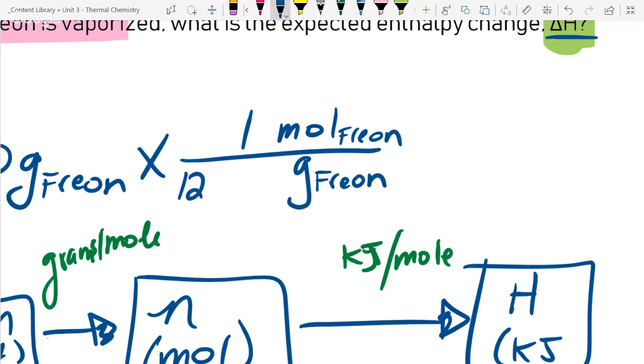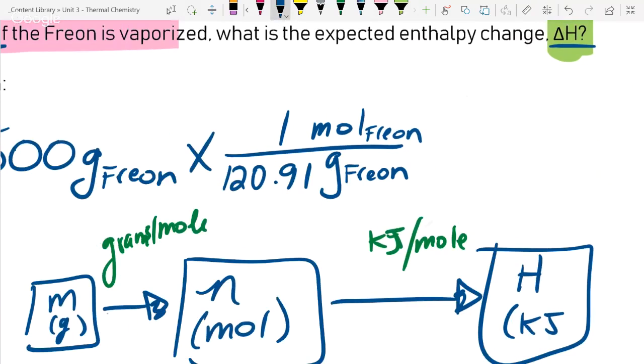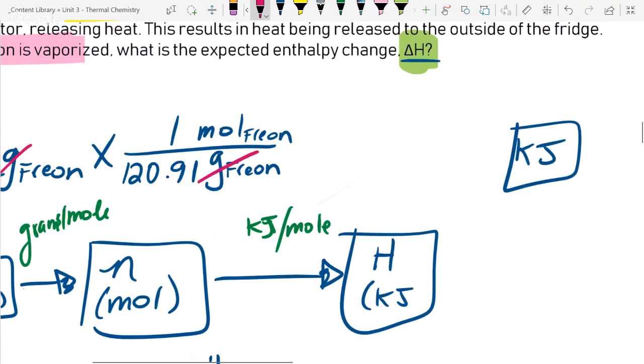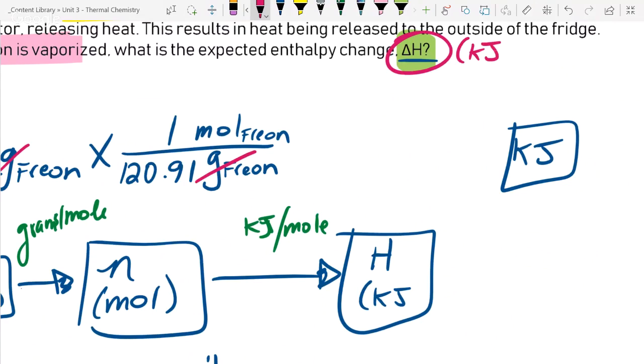1 mole of freon weighs 120.91 grams. Have I changed that number in rewriting it, or did I get it right? Is that correct? All right, what units cancel? The whole point of dimensional analysis is because we're multiplying and dividing, we can work with the units. So grams divided by grams cancels with one another. And if I stopped calculating now, I would know how many moles of freon I have. But is that what I want to know? What do I want to know? My final end game is to know delta H, which is measured in kilojoules, right?